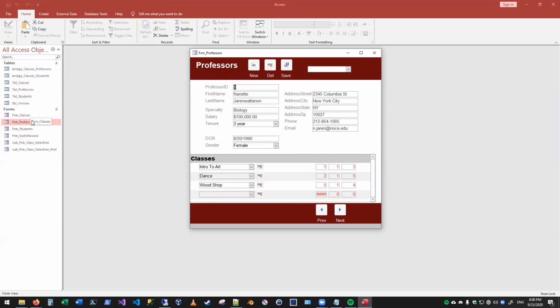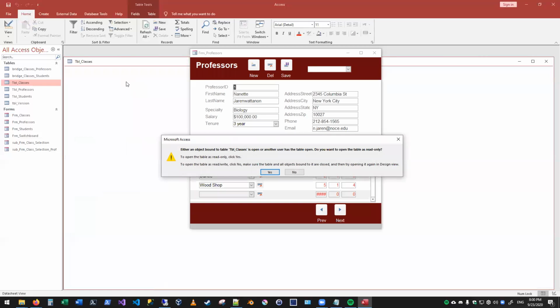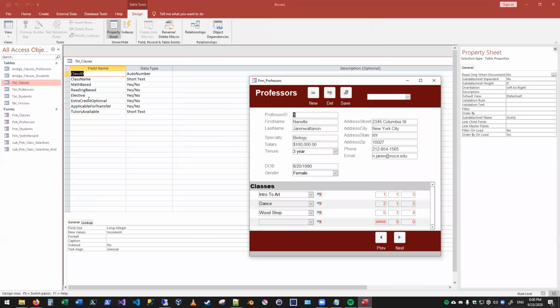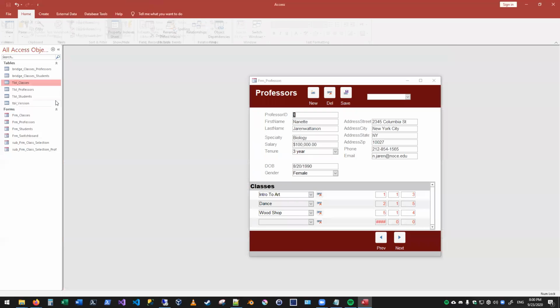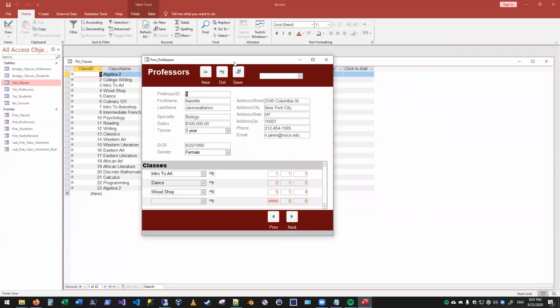Remember I told you I always put IDs as my first thing, whenever I make a table and we're designing a table? Think about what you would want in a class. You want a name, you want to know if it's an elective, you want to know if there's tutors, you want to know a lot of stuff, right? But I told you, whenever you make a table, what do you put first? ID. Now you're about to see why that was so smart. You probably didn't understand why at first, but you're about to see right now, and everything's going to be really clear. Why do you want to do that?